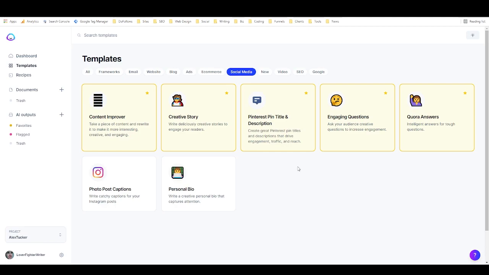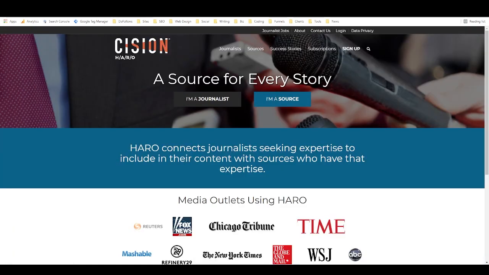All right, and the last method that you can use Jarvis to enhance your SEO, it's probably the most powerful and the least known of the 3, and that is sending in HARO pitches to helpareporter.com. And so this is helpareporter.com, and basically if you are an expert, then you can come in here and sign up as a source, and other people who are journalists or who are publishers on big websites will sign up as well.